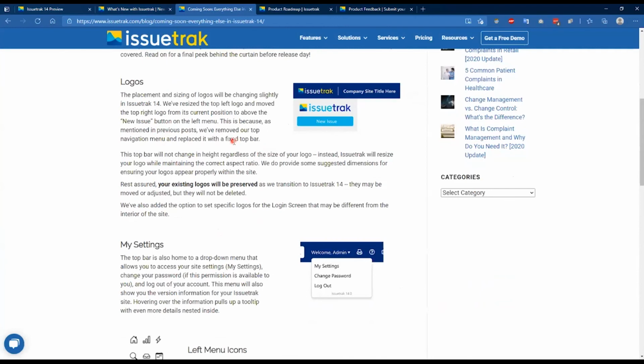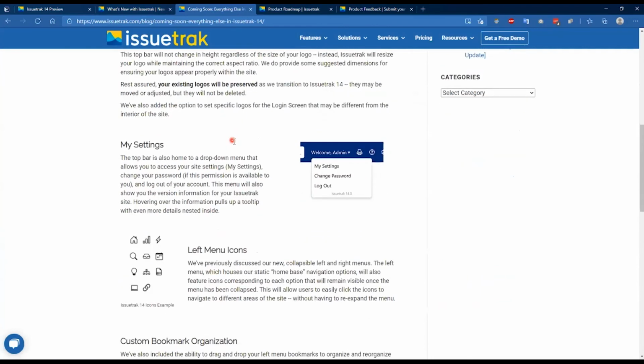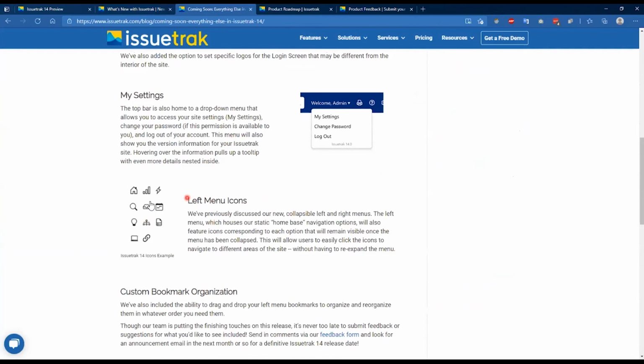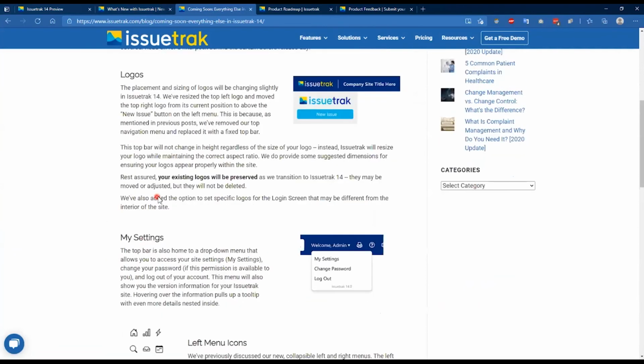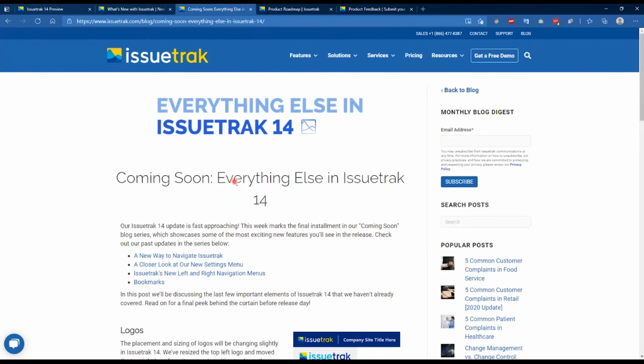These blog articles are great. They take nice deep dives into everything that I've talked about. You can see the logo, new icons up close. Some of the actual blog articles may have imagery that shows previous iterations. When 14 was in active development, a few things obviously changed as we started using it, testing it, and things like that. But for the most part, the pictures are accurate. And again, the what's new page will be updated here in the not too distant future to really break down all the great things coming in 14.